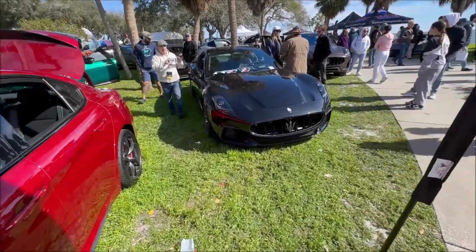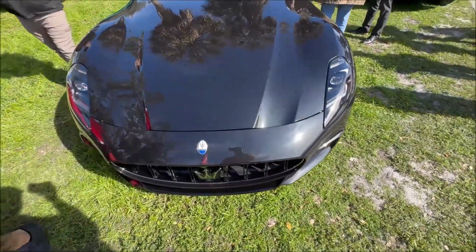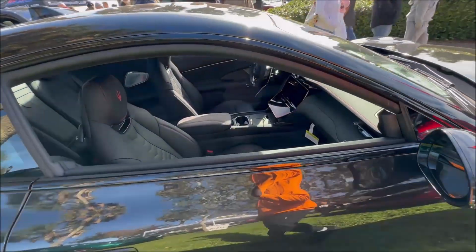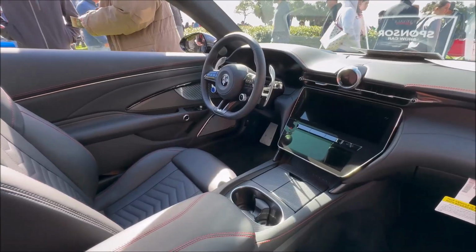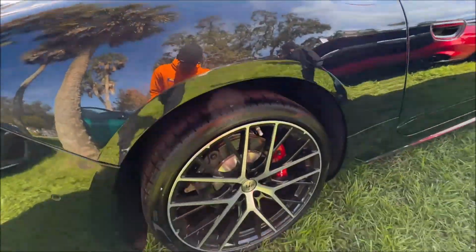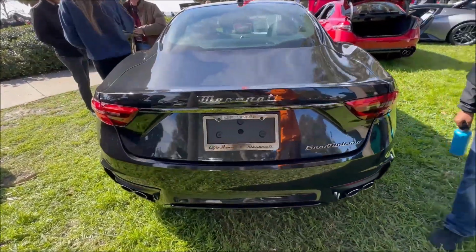We also brought over the 2024 Maserati Trofeo. All right, so the GranTurismo Trofeo, done in Nero Assoluto. We brought this over, and it was a great time seeing this fly on the highway. As you guys can see, Nero on the leather, Rosso on the stitching, and the classic blue start-stop button for the Trofeos for 2024. The strike-through right here, you can see the wheels, the red calipers there, Brembo brakes, and the back obviously looking just as sleek with the chrome exhaust tips.